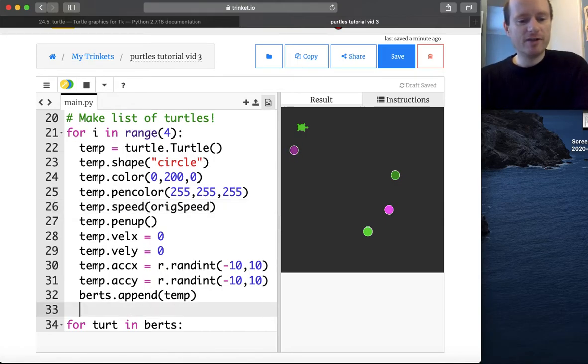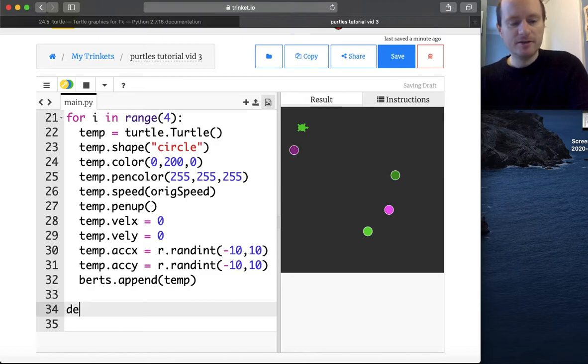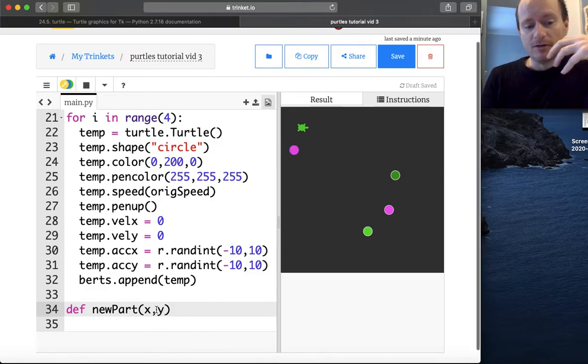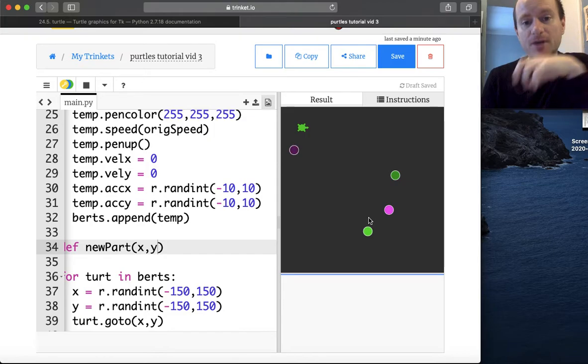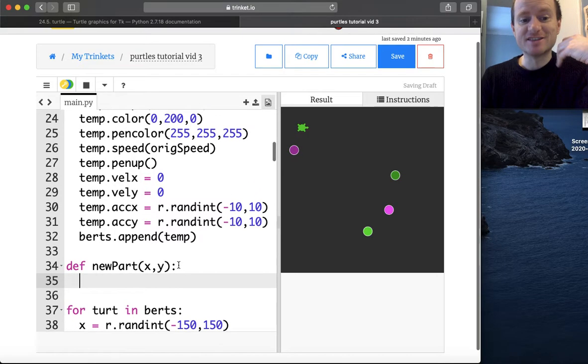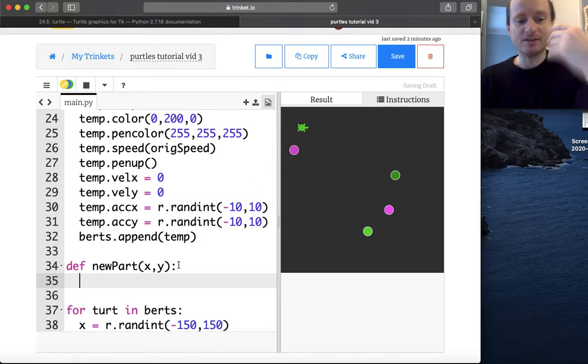Okay, let's try and write this here. So define, what do we call it, new part. And that's going to take, if you remember from the previous video, an x and a y argument, because when we click the screen, that always passes the x and the y position of the mouse. That's going to be useful because we'll use it to set the position of our particle.